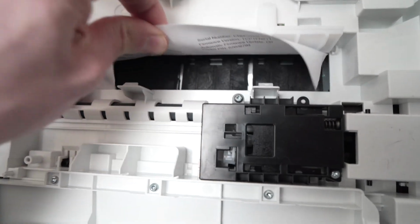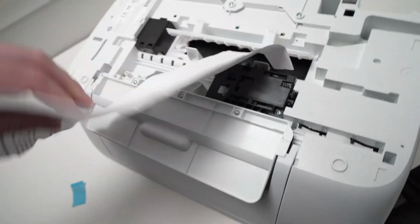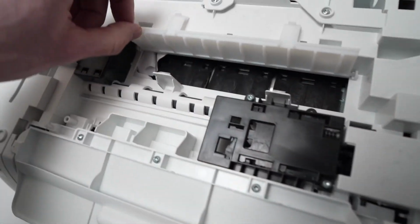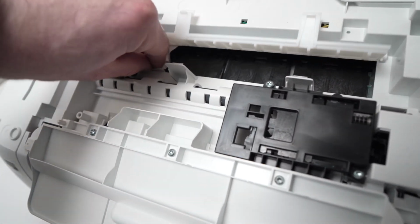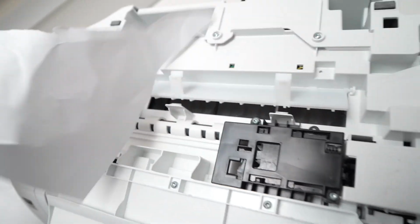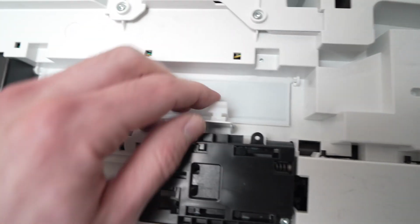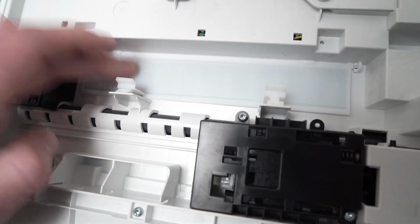Here we go. So sometimes the paper will get stuck there, and this is really the only way. You just have to pull it piece by piece. Make sure there's nothing left there. Here we go. So this was the stuck paper. All you have to do is to clip back this part, make sure it's not coming off, and flip the printer.